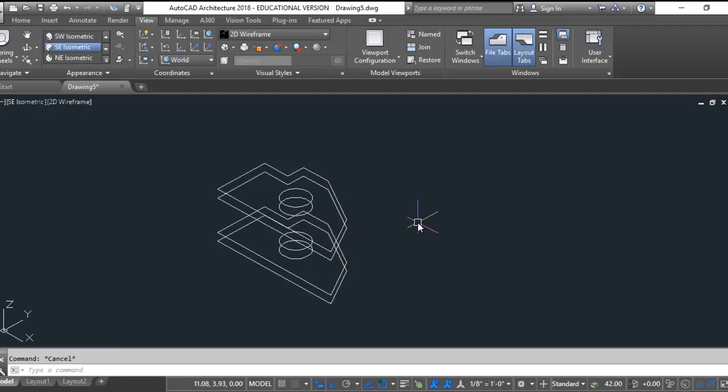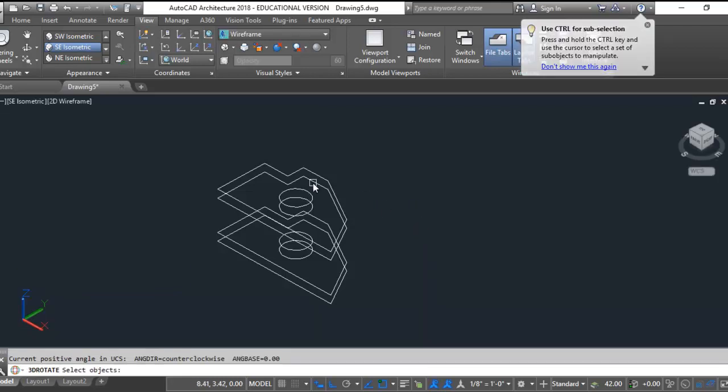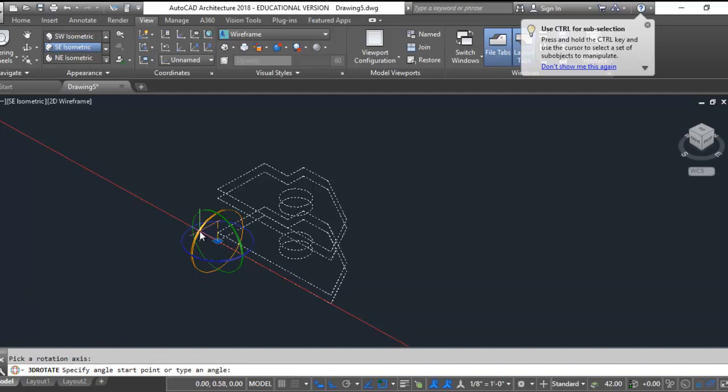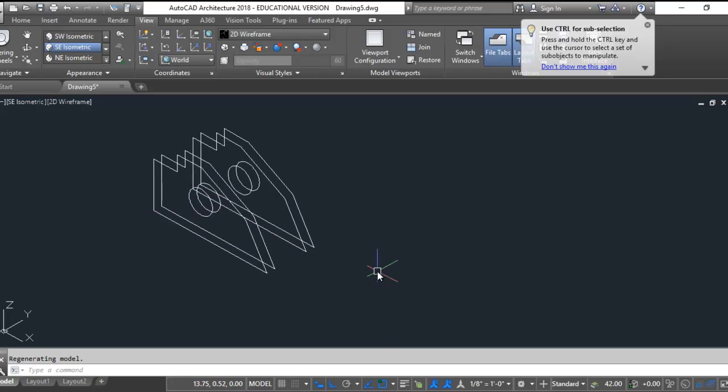Now that I have that all copied out, let's rotate. And if I just did rotate, it would only rotate around the z-axis. So I'm going to do 3D rotate. It's a real powerful command that allows me to pick my objects, enter, pick my base point, which is just a corner, and then it says pick rotation axis. I'm going to rotate around the X or the red axis. And then it says specify angle or type in the angle. I'm going to type in 90 degrees. So I've rotated about the x-axis 90 degrees to get it standing up in the correct orientation.